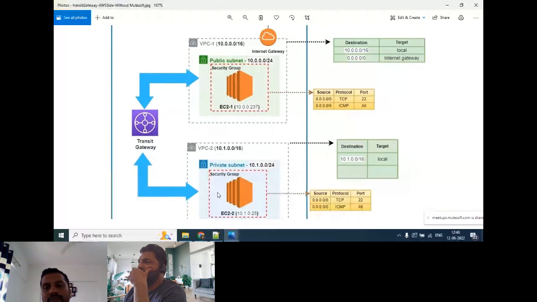Okay, so that is a step that we'll have to do now. Update the VPC's route table by adding one entry over here. And then the same step for VPC2's route table, we'll have to add a new entry over here. But here the difference will be the destination will be the VPC1 CIDR block and the target will be the transit gateway. Okay, so let's do that.